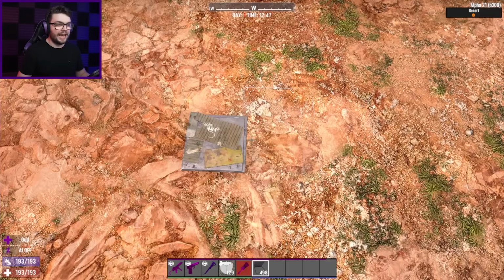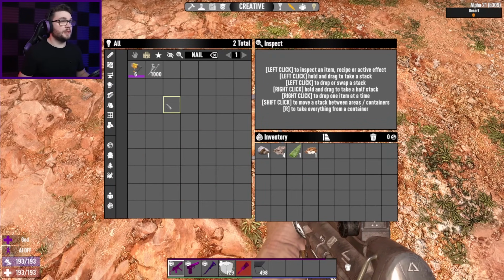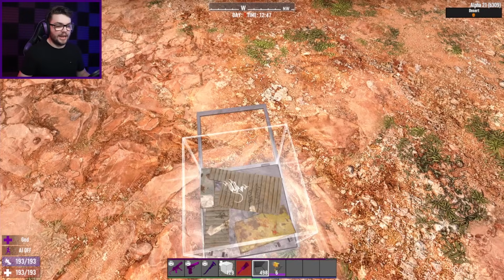Also, notice how that broke the hatch and then broke the frame? Does that, hang on a second. Let me just quickly pause this base build to see how that repairs again.